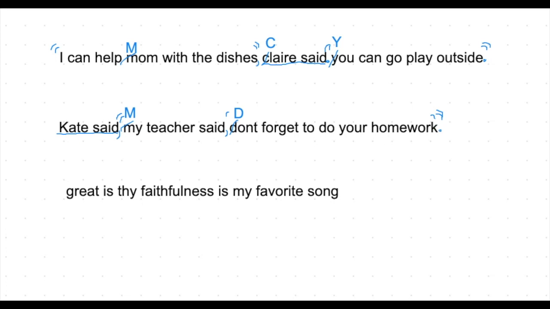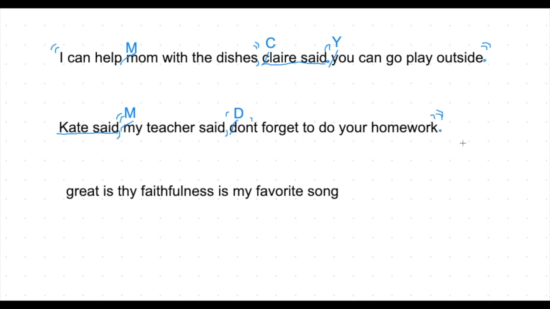Okay. Now let's go back and see if we have any other errors. Kate said, comma, quotation marks. My teacher said, comma, single quotation marks. Don't, we need an apostrophe. Forget to do your homework. Single quotation mark, period, double quotation marks. All right, we have everything correct for that one.